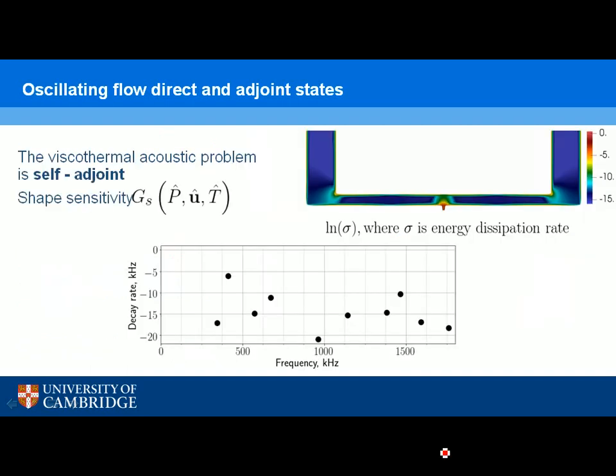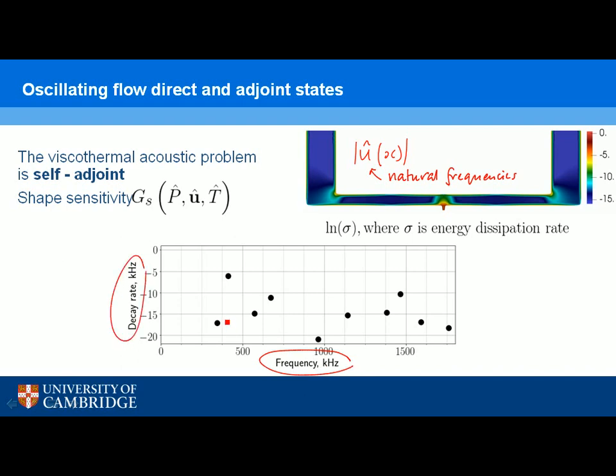And now we consider the viscothermal acoustic problem. With a slight transformation this problem becomes self-adjoint, which actually makes it easier to solve. What we're showing here is the velocity eigenmode. It's the u hat of x if the velocity field is u hat x e to the power of st, and this is actually the absolute value of that. Think of these simply as the natural frequencies of this channel. These therefore have a frequency, in this case written in kilohertz, and also a decay rate.